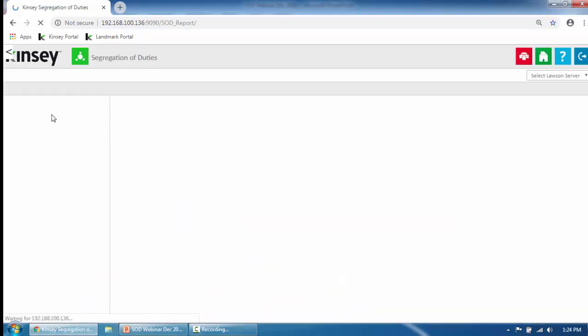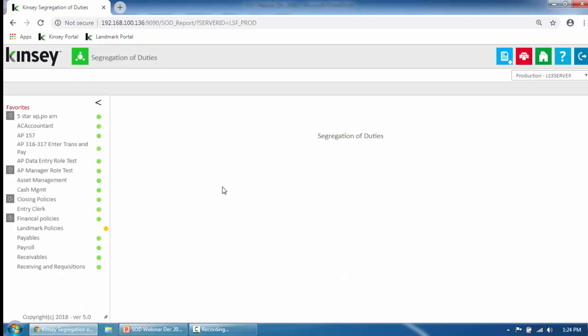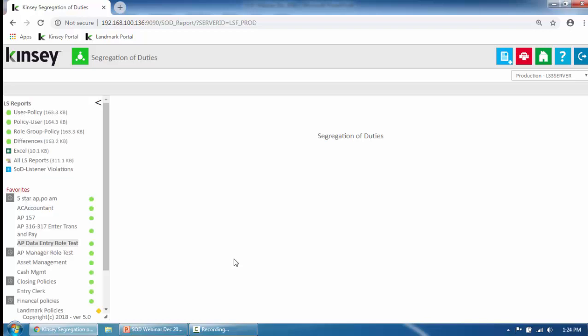What I did there is I went through and checked to see if the roles themselves adhere to the policies. On the left-hand side here, I have some saved reports, and one of them is the AP data entry role test. If I run this, the definition behind it is that I selected that role and told it I wanted to run it against the payable policies and let me know if there are any violations.